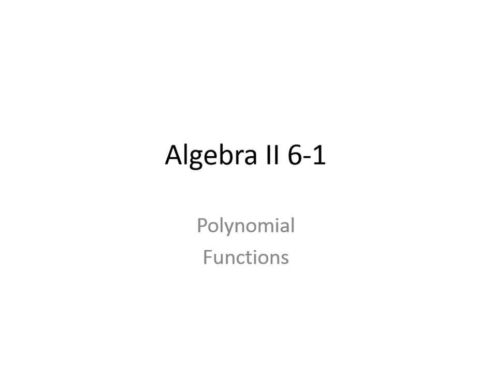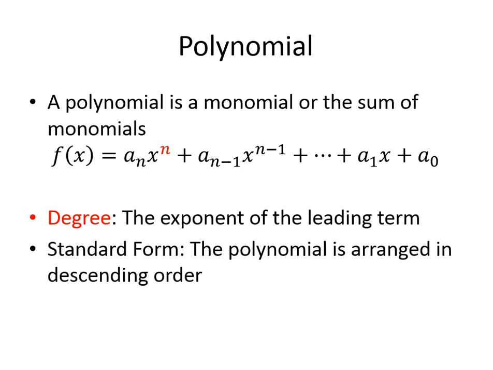Alright, section 6.1 is an introduction into what's called polynomials, or multiple terms. We're going to be looking at polynomial functions in this chapter, finding the zeros with them, graphing them, etc. And so to start off, we're going to identify what a polynomial is and then be able to categorize them into different things. So the first thing, a polynomial.